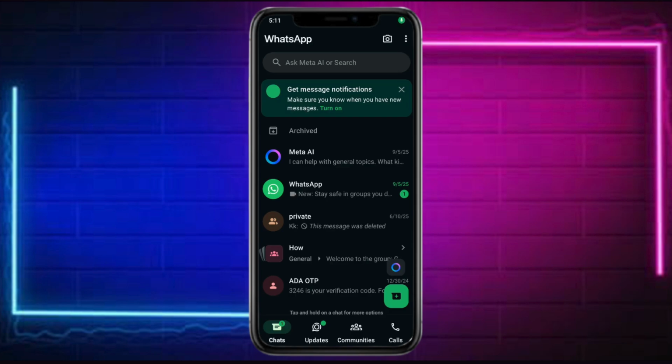In this video, I'm going to teach you how to restore a WhatsApp backup from Google Drive to iPhone. Technically, you cannot directly restore a Google Drive WhatsApp backup to an iPhone, because you will need a third-party tool like MobileTrans or Tenorshare iPhone transfer to perform this cross-platform transfer.